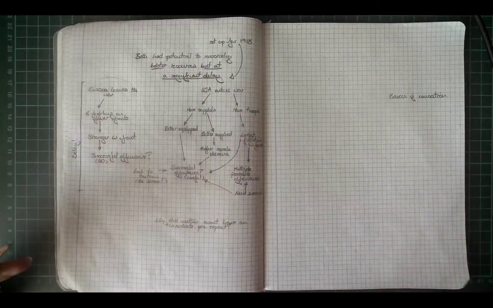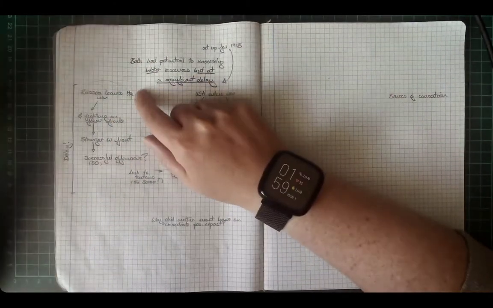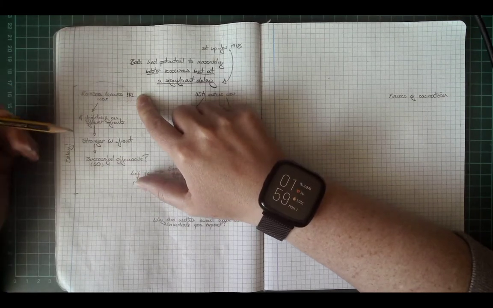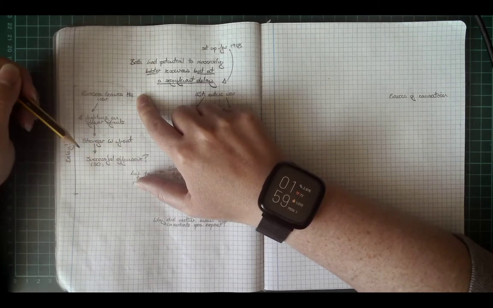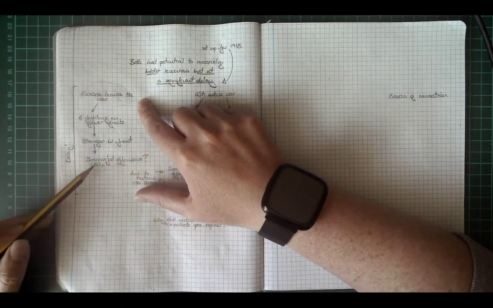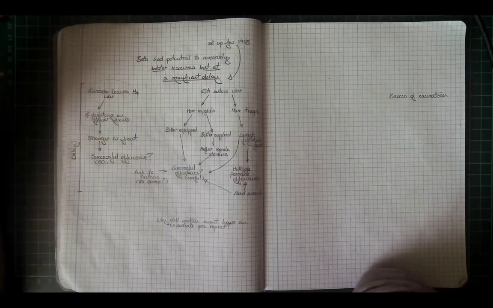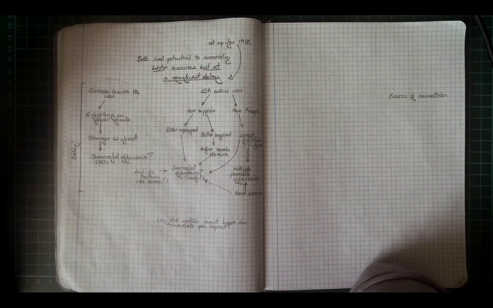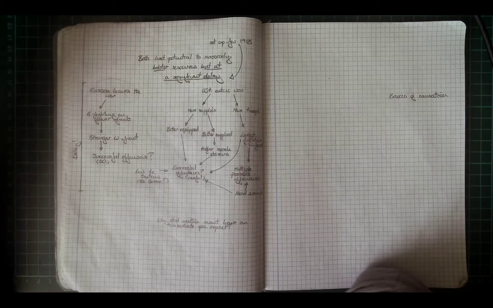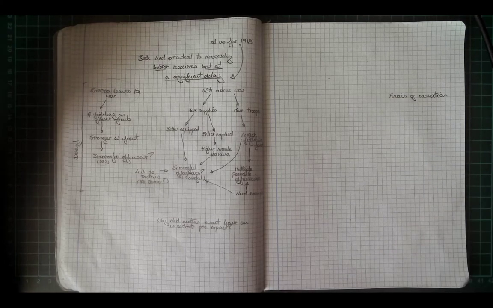A bit of a Blue Peter moment because I have already drawn out these flowcharts, I suppose they are. So Russia leaving the war leaves Germany fighting on fewer fronts. That potentially could mean that they had a stronger Western front, and that potentially could lead to a successful offensive. I've included there a note about the spring offensive. Now, I know that some historians talk about the delays in the peace talks between Germany and Russia and the effect that had on the spring offensive.